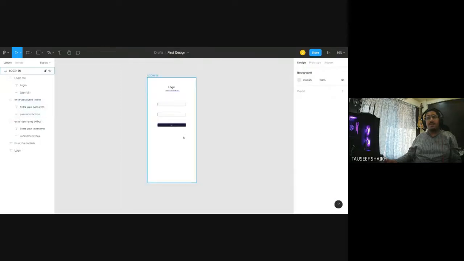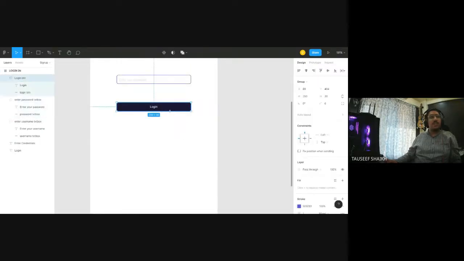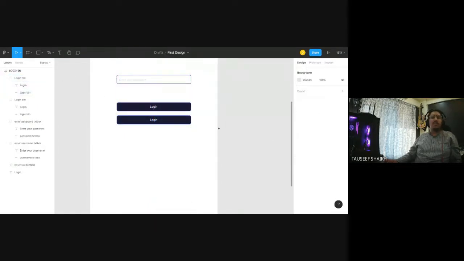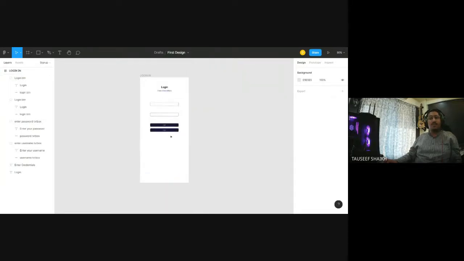Yeah, this is what it looks like. Sign in, and we thought to make a sign up, right? So I have copied and pasted. So here comes a concept of the user using your application without getting distracted. Now you might think what it is, right? What is this thing?